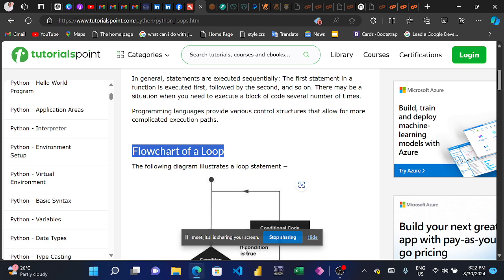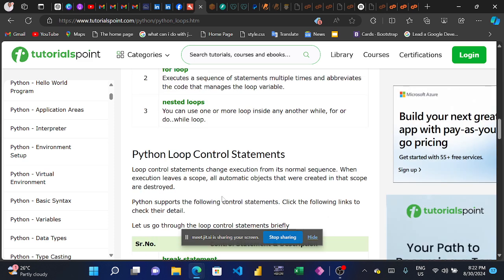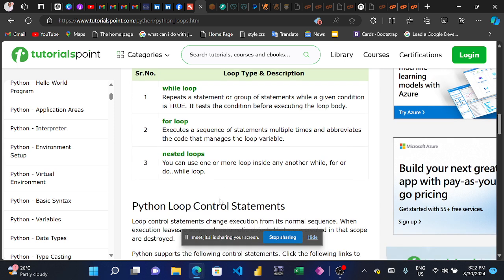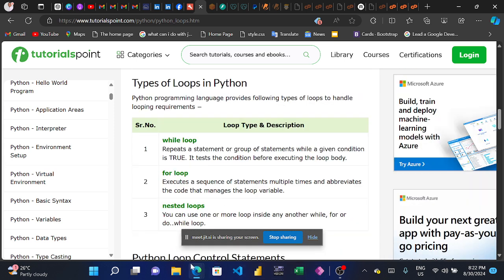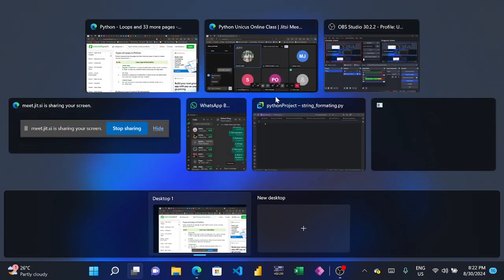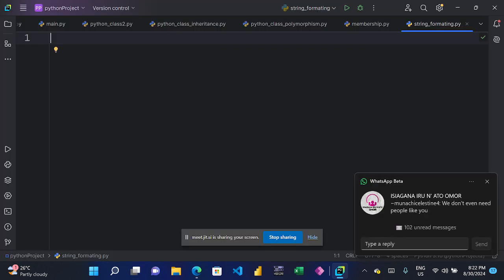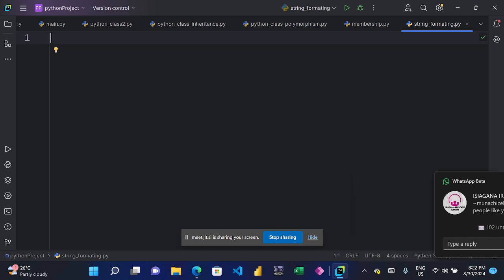Okay. Now, types of loops in the Python programming language include a for loop and a while loop. Let me go to the integrated development environment and showcase that. For a for loop, basically a for loop is used to loop through lists, dictionaries, arrays, tuples, and any data structure you can think of in the Python programming language.